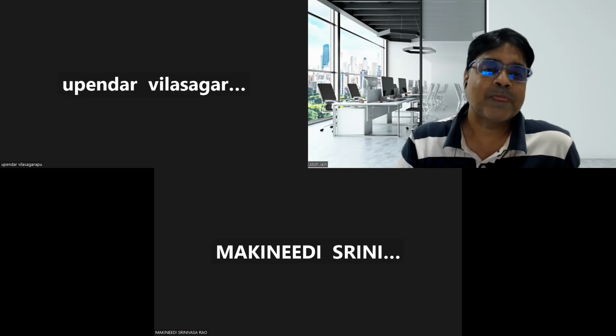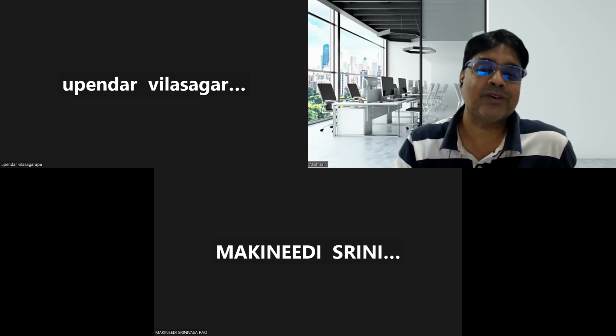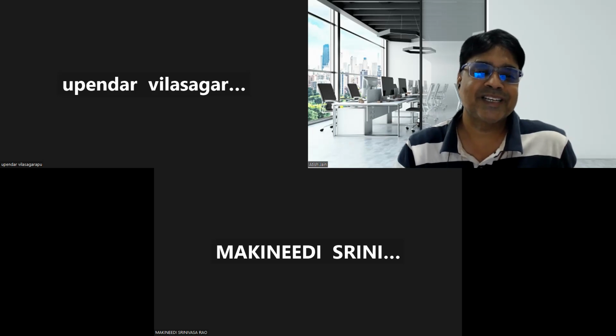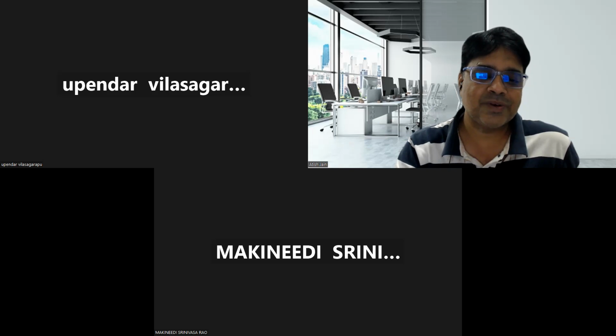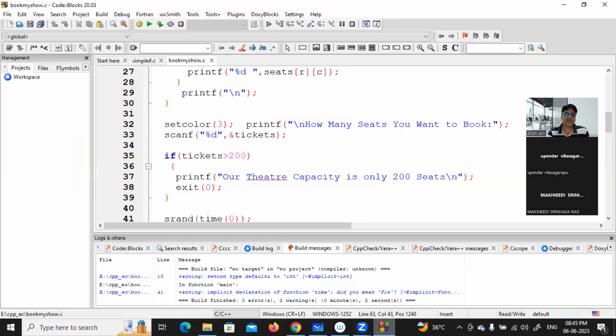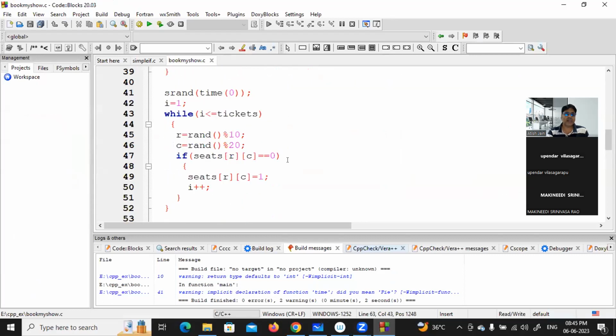You have to remove that code, the random allocation. I am allocating seats randomly because that is what my project requirement is. But what you have to do is, here you need to ask the user at which location they want to book the seat. The user will enter the row position and column position, and you continue with that seat. So simple printf and scanf statements in C for the row and column variables. Enter your row, enter your column. That's it, and the remaining everything stays the same.